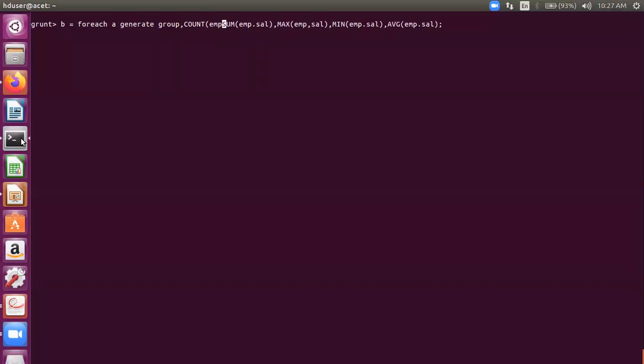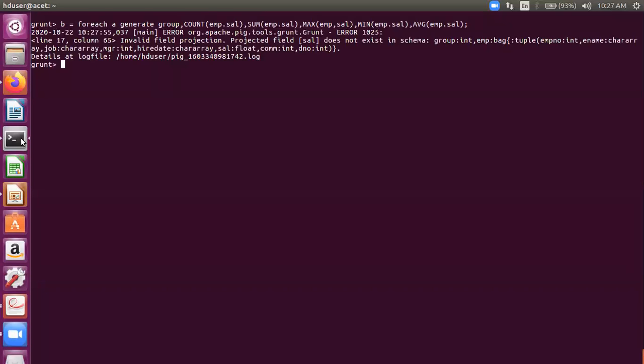Count emp dot sal. From the group that I formed, the relation A is the grouping of emp on department number. I'm calculating the total number of employees in each department, then the sum of the salaries of the department, maximum, minimum, and average salaries. We do have a com, we don't have a sal.